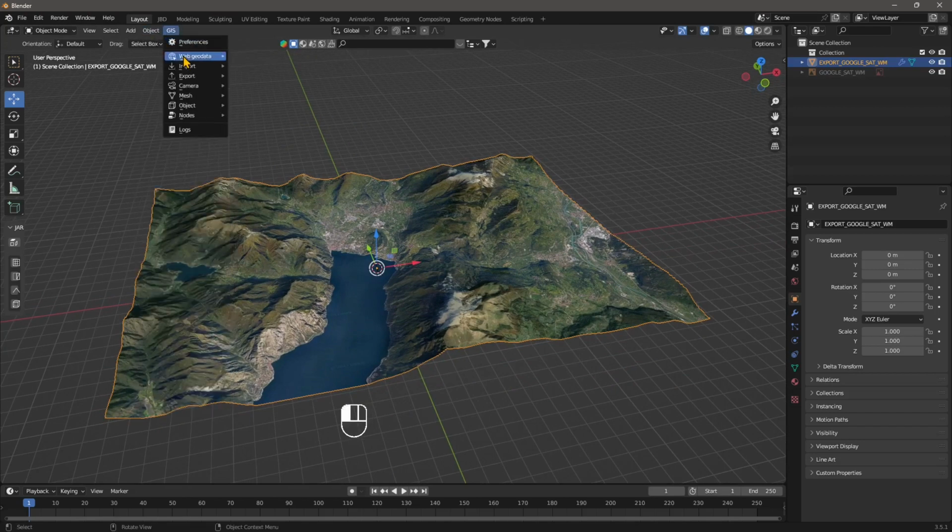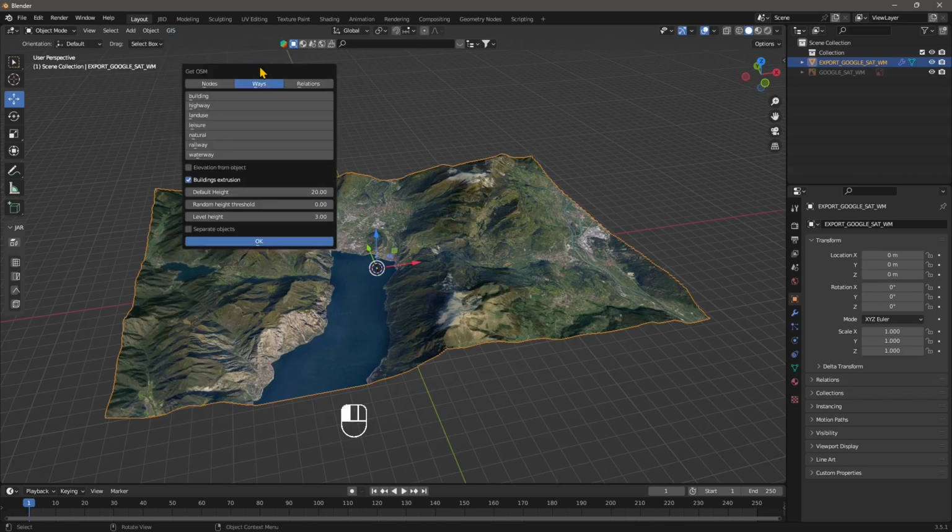So we can go to the Get OSM, and we can select building, everything if we want. We hold Shift to select everything. Now this one here will put those on the surface. Otherwise, they're gonna go in a flat way. So instead, you want them positioned on the various heights of this surface. And you can also use building extrusions to represent the buildings as solids.